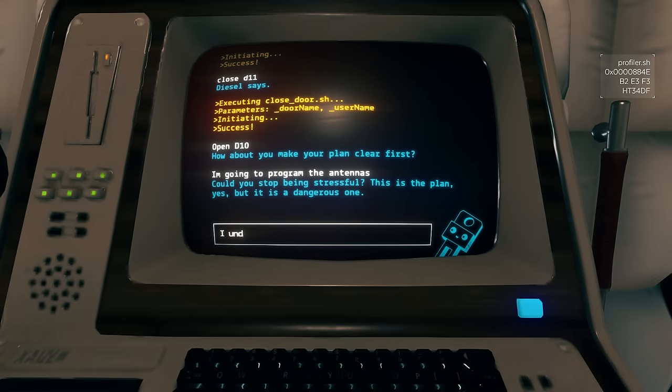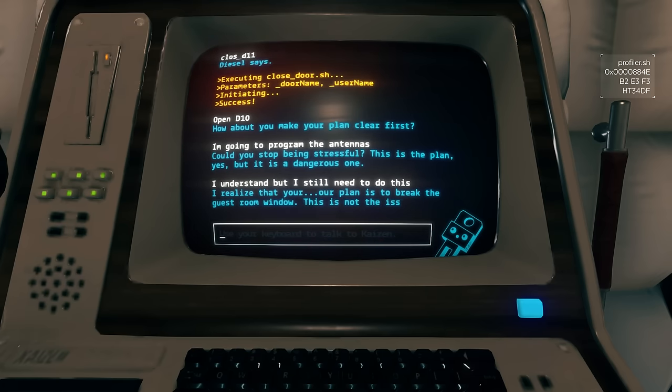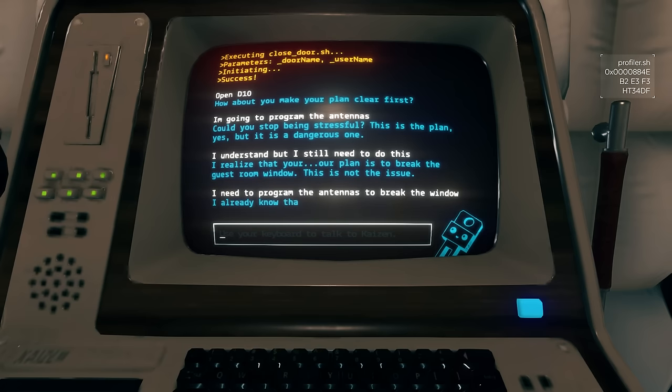I understand. The plan is to break the guest room window. This is not the issue. I need to program the antennas to break the window. Correct?